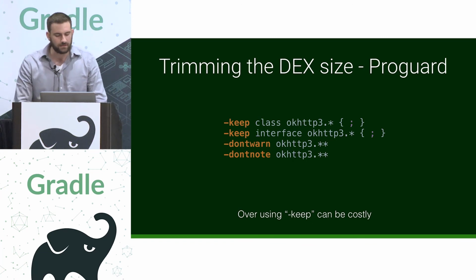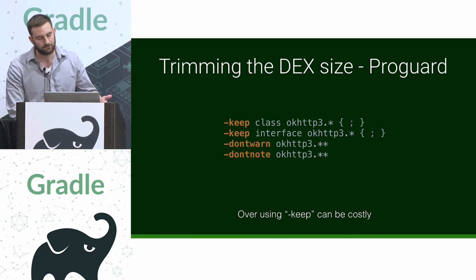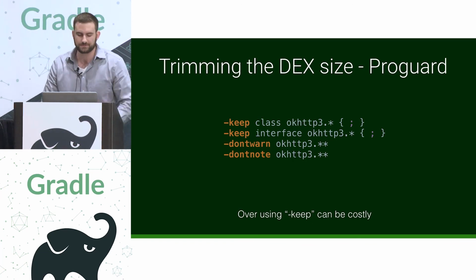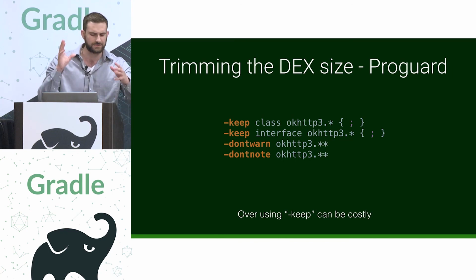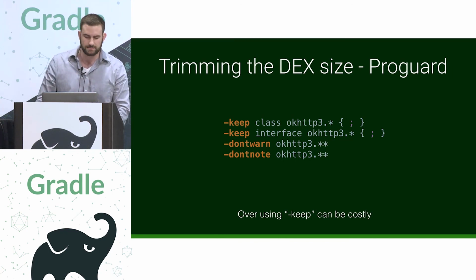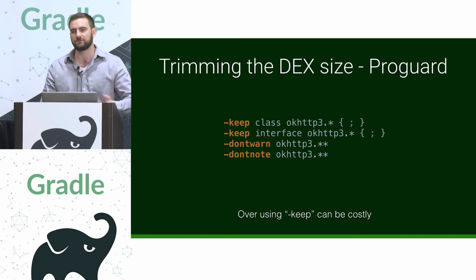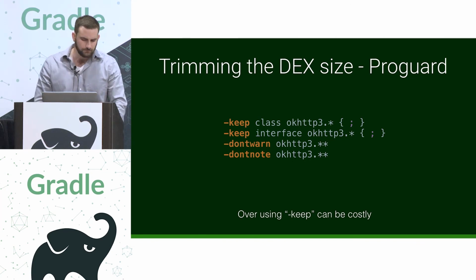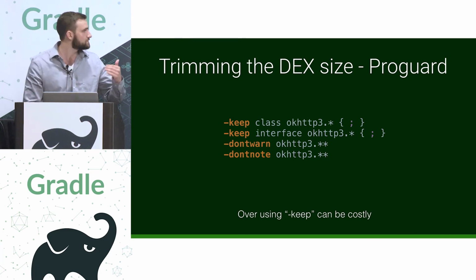So here is an actual example taken from OkHttp's GitHub. Someone asked, what are the current Proguard rules? And because they were moving from, I think, OkHttp 2.0 to 3.0, if you know how the source code looks and the way it's packaged, you don't want to overmatch the rules. So the takeaway here, I would say, is you want to make sure you use keep sparingly.